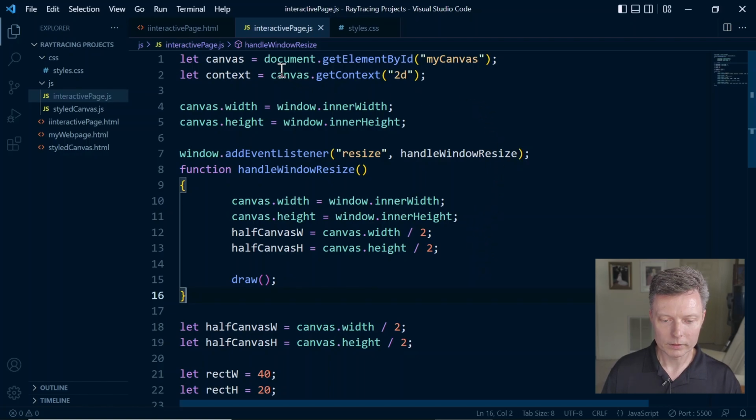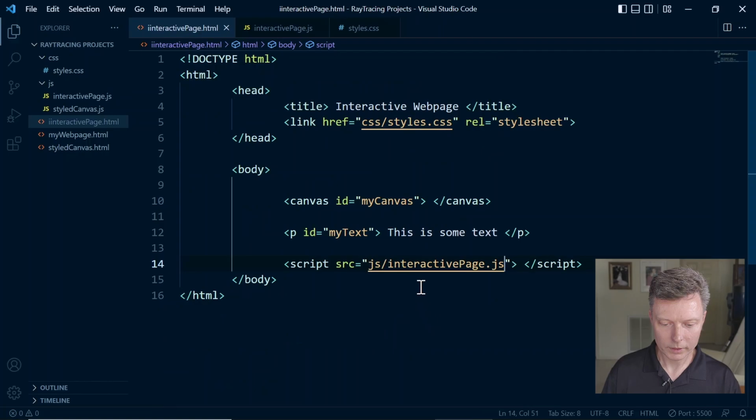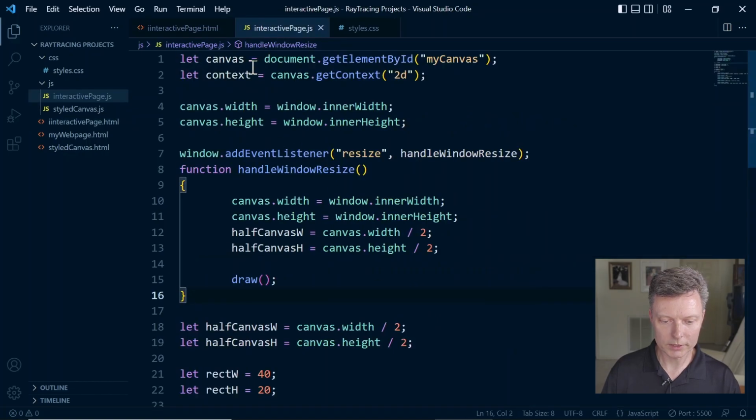So let's call it and get a reference to our text element. And if you recall, our text element was called myText. So we're just going to do this same line and just put myText where the ID goes.